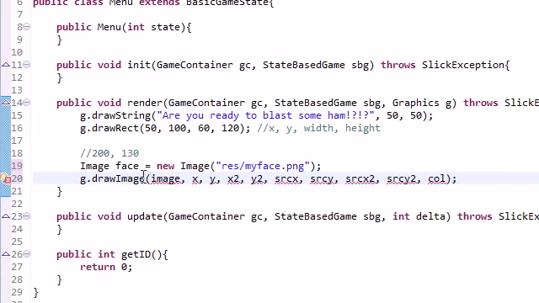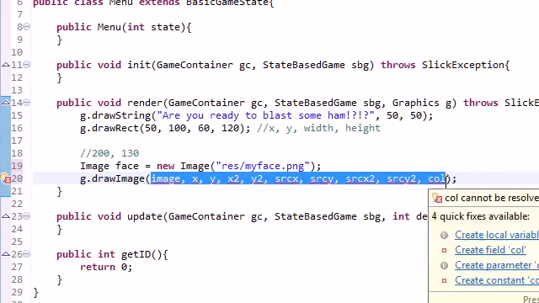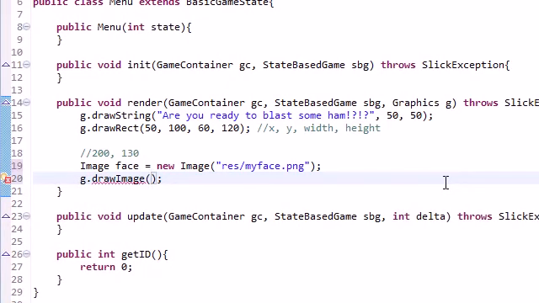And that's why I hate when that pops up, because we actually only need 3 parameters, not the many they gave us by default. The first parameter is the object that you want to draw on the screen, which is this image object, my face. And the second two are, of course, the x and y coordinates, 200 and 130. We're good to go.